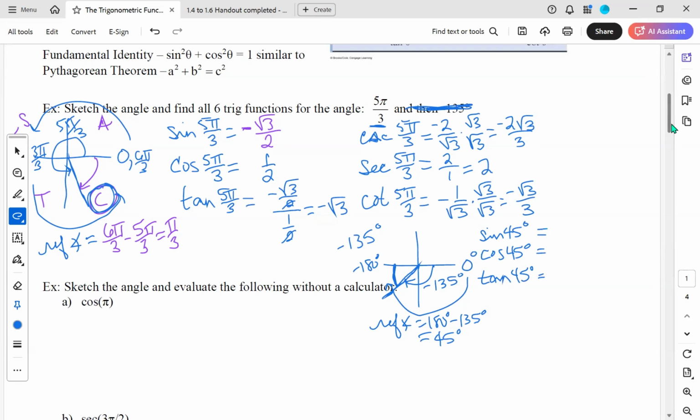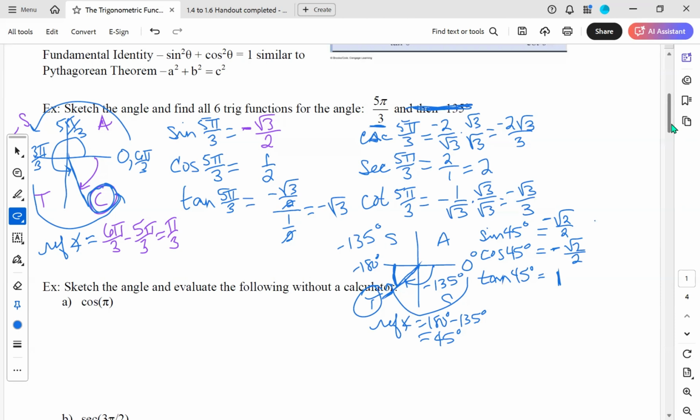All right, so sine of 45 degrees is going to be square root of 2 over 2. And we are in quadrant 3, so that means it's going to be negative because of All Students Take Calculus. The only one that's positive here is tangent. Cosine is going to be square root of 2 over 2 also, again either through the unit circle or the hand trick, but it's also going to be negative because of All Students Take Calculus. And so tangent is sine over cosine. Well, they're both the same, so that's going to end up being a positive 1.